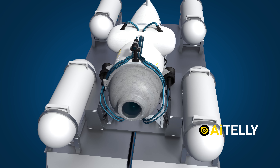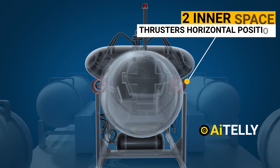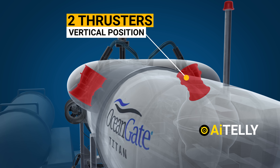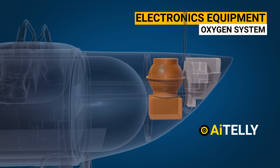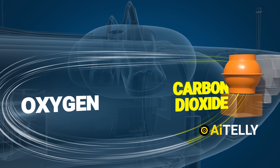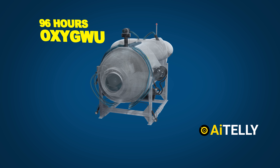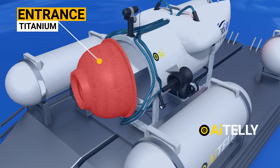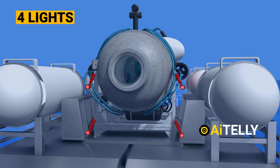Let's move outside the submersible to understand the engineering behind it. These are the four electric thrusters that help steer the vessel: two inner thrusters placed in a horizontal position, and two more located on both sides of the vessel placed in a vertical position. At the back is the electronics equipment, which most probably contains the oxygen and navigation systems. It is an unmanned part of the vessel that also has the ability to recycle some of the carbon dioxide and pump back regenerated 50% oxygen into the cabin. The entrance is made up of titanium and opens up as shown. The camera of the vessel can be viewed from one of the two monitors, and at the front are four lights required for deep-sea diving.